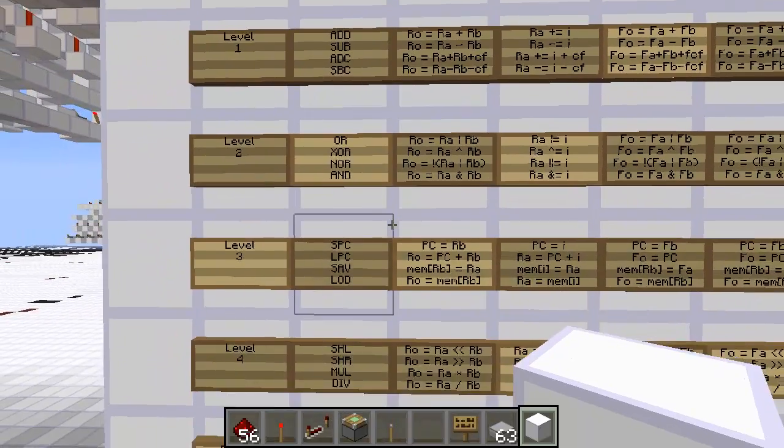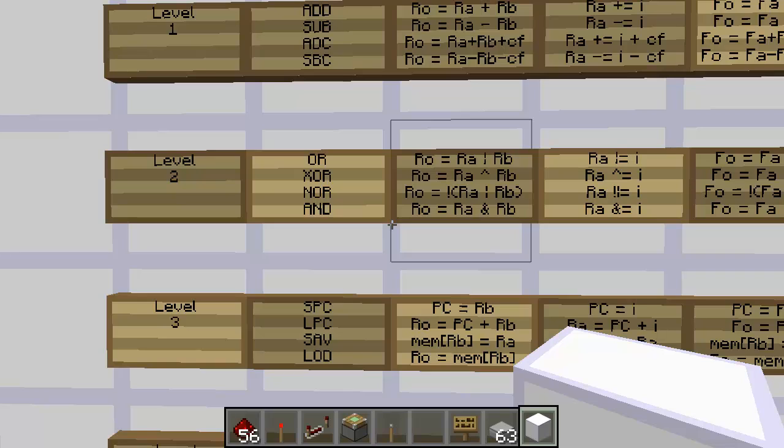And yeah. So, next up we have logic: OR, XOR, NOR, and AND. If you know logic gates, which you really should if you're watching the series, then you pretty much already know what they do. They just do that logic gate between all the different bits. So, OR will do OR between bit 1A and bit 1B, and then OR between bit 2A and bit 2B, OR between bit 3A and bit 3B, etc., etc. And those are how the logic gates work. OR, XOR, NOR, and AND. They're the most common, OR, XOR, and AND, plus NOR, just so it has a universal logic gate, so you can do any logical operation if you want.